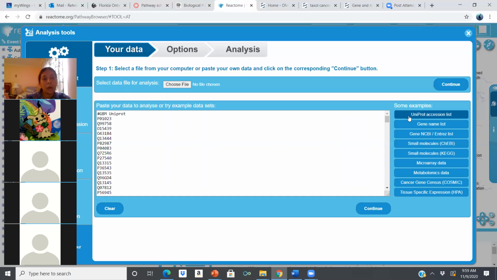Now, the only caveat to this is that we can't use gene name for half of them and protein name for half of them. So we are going to find the protein ID numbers for all the things in your list, and then use that as your starting input, right? Because all of them should be in the same kind of format before you put the list in here.